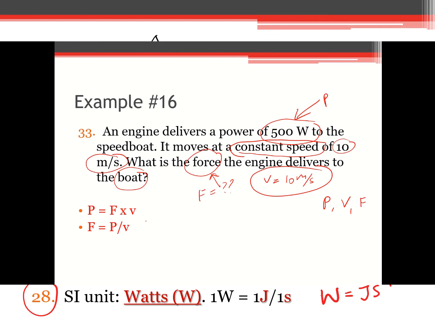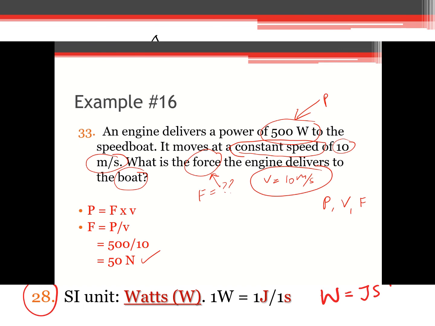The rest is history already. I give you quickly 30 seconds to do it now on your own. So it will be power over speed. Okay, so what answer do you get? Let's check. 30 seconds, almost up now. Okay, 30 seconds up. So what is your answer? Did you get 50 Newton? Okay, so power over speed.